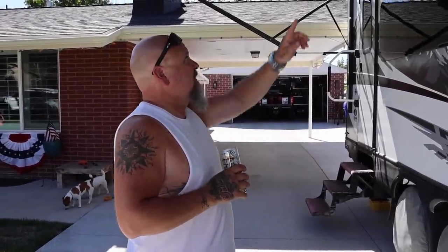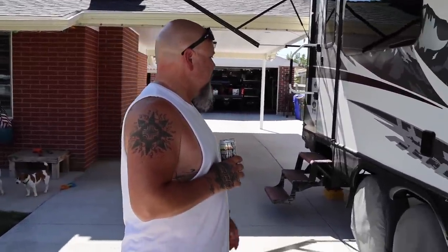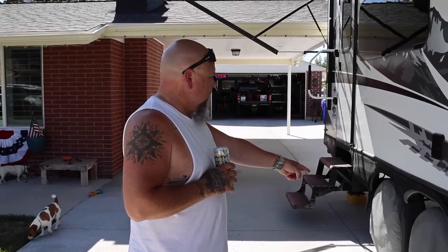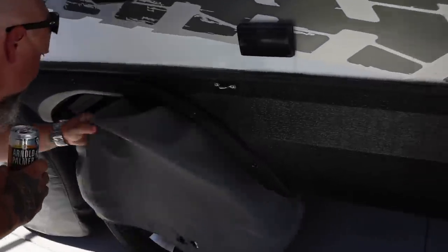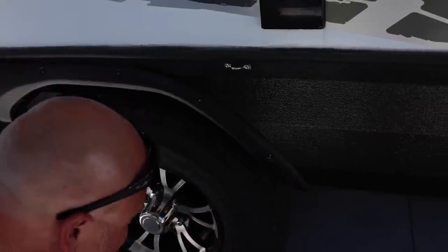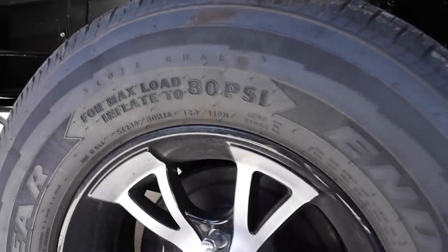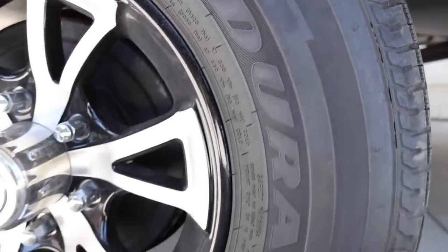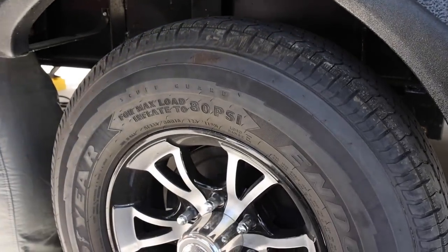Like every other trailer, the stereo sucks, so you end up having to replace that. And then it's got the Goodyear tires. The Goodyear Endurance tires with the stronger sidewall, 80 PSI. I can't remember if they're 10 or 12 ply, but they are nice. These are definitely 10 ply, 80 PSI.